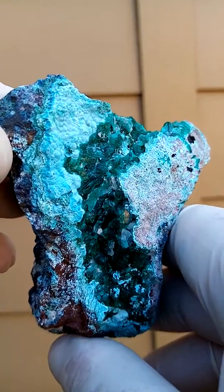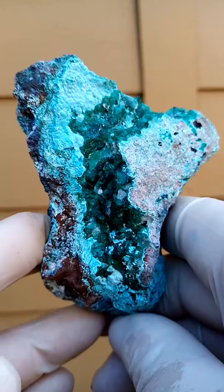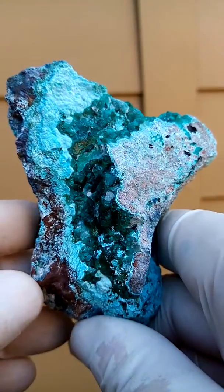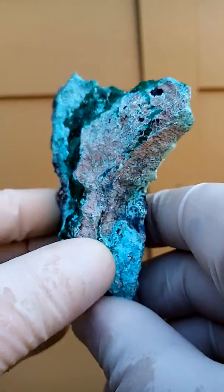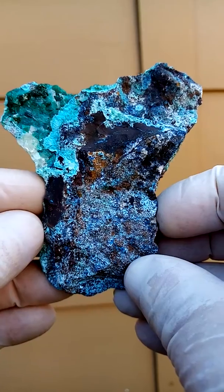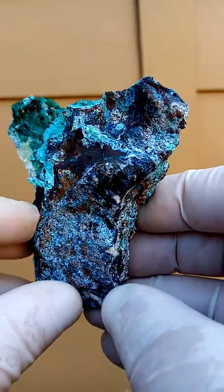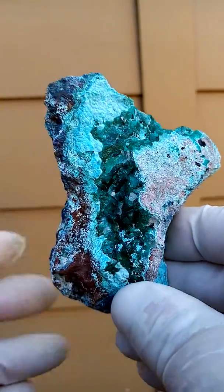Could even be shattuckite — please look at my description. To display like this, it's like an angel: you have the wings on the top flying along. And of course in my humble opinion the back is not all that much to look at, but it still has a beauty — a different kind of beauty. There's a darker blue over there, likely shattuckite — classic color running from the light blue into the dark blue.